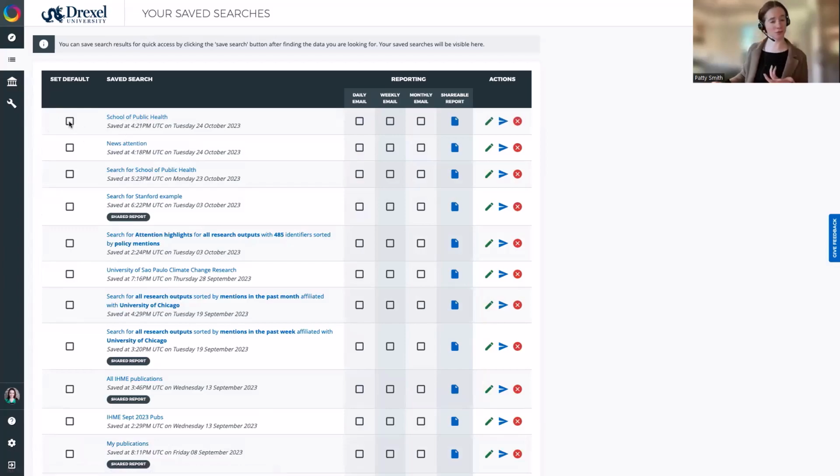And so now you can rerun that search. You could actually set that as your default home screen if you wanted to. Then over on the right-hand side, we have some automated alerting options. So definitely take a look at these. I find the weekly and monthly emails to be very useful. Maybe working in communications, you need a summary every single day. So you could click all of these. And so every day, week, or month, you'll receive a nice summary of where that research has been mentioned online.